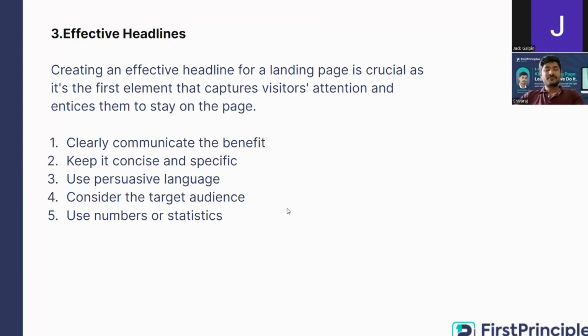To come up with an effective headline, the first thing you need to understand is clear communication of the benefit. If you do not communicate the benefit, it's a dead headline, right? Keep it consistent and very specific. Use persuasive language. That is something that has helped me personally. Consider the target audience. If you do not consider the target audience and the landing page is very general and unspecific, the probability of conversion is very low. The fifth and final point is to use numbers and stats if it's relevant to your particular business or landing page.